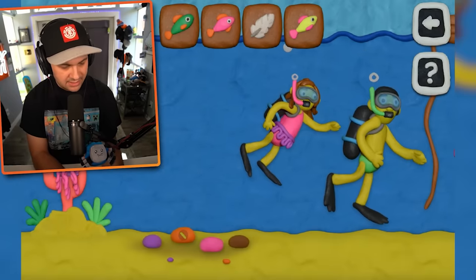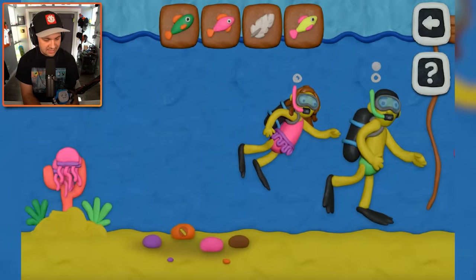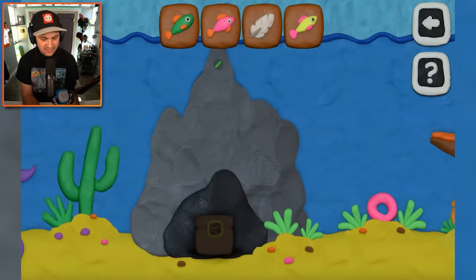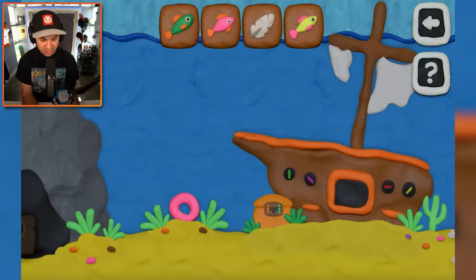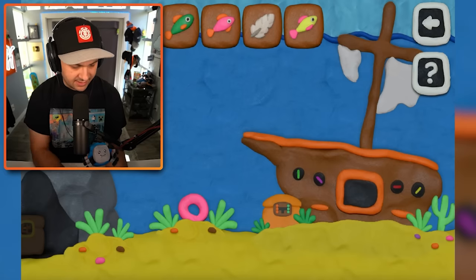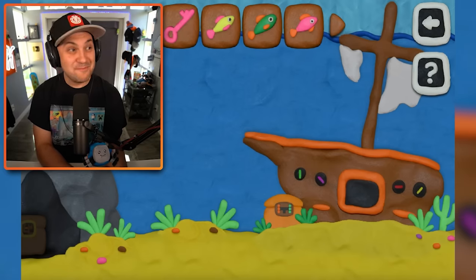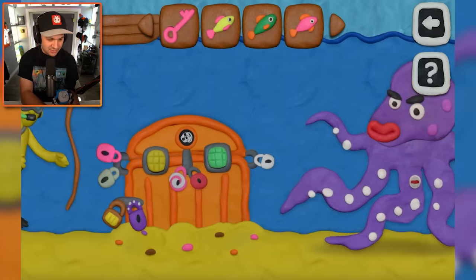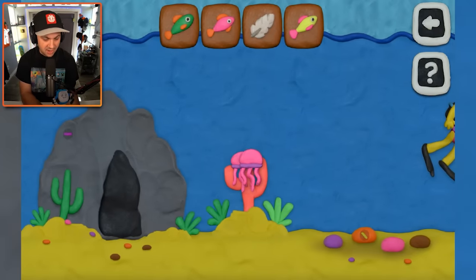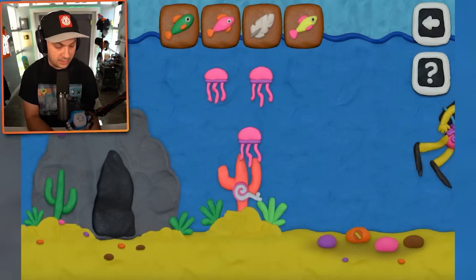Let's keep it going. What is this? See these lines. You got a yellow slash. You got a green slash over here. The ship has a bunch of different colored slashes in it too. Oh, that pirate's definitely had better days. Okay, what is this thing? This is a key. That was a massive key. Let's use it. We got jellyfish. I feel like I probably shouldn't touch them, but I'm going to. Okay. There you go.